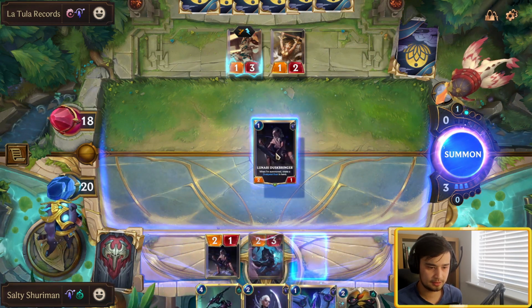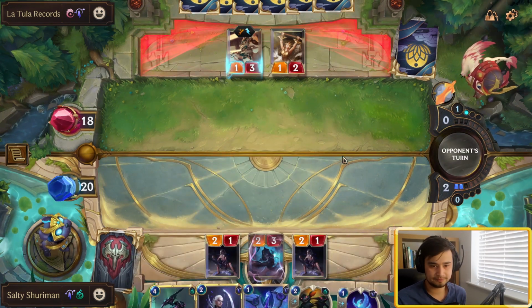And here I'm just going to play the Dustbringer to act as an activator for Diana.